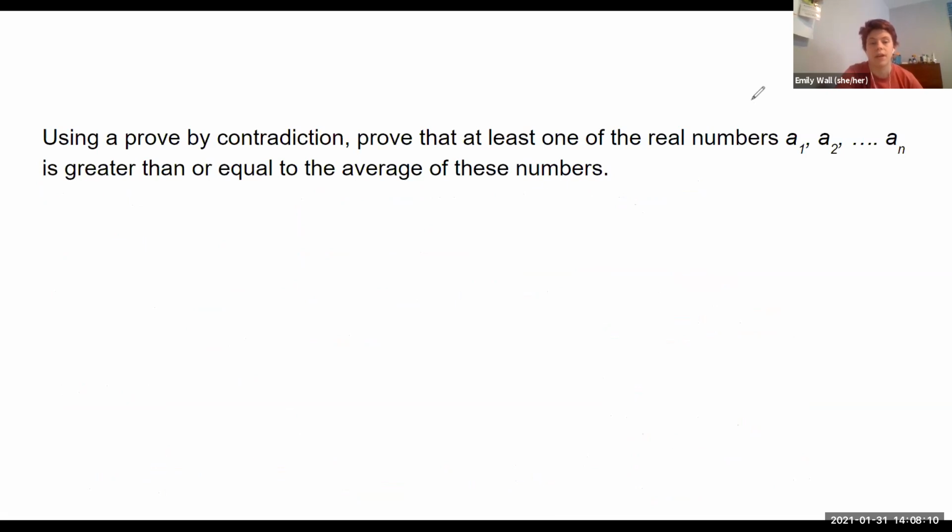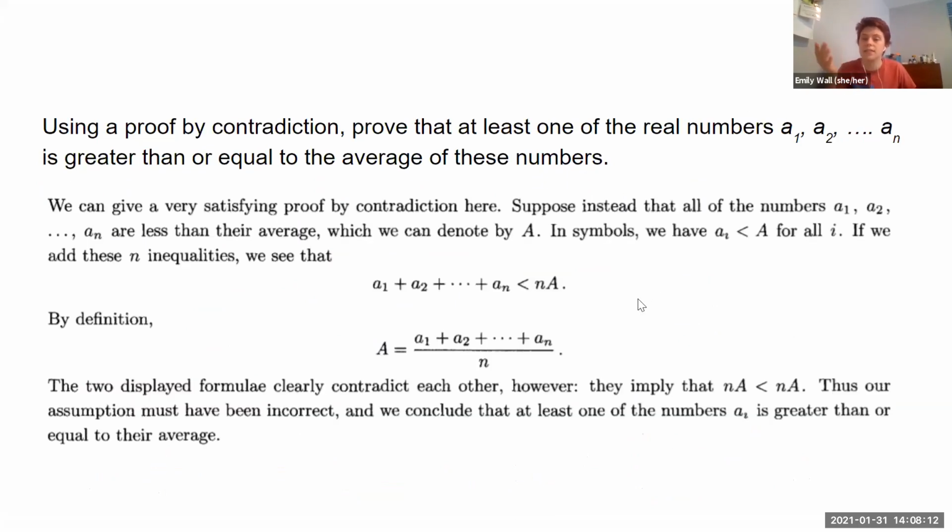So the last thing I want to point out is this is the official Rosen solution. Rosen is our textbook, official textbook solution to this problem. Feel free to read through it just to see another example of how you could write this out. And good luck with the rest of the proofs in this lecture.